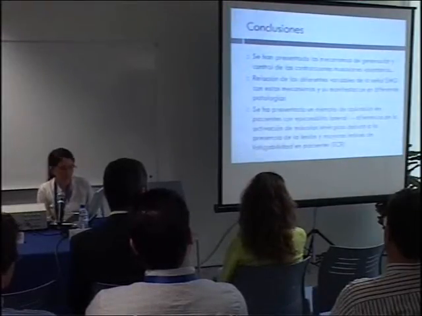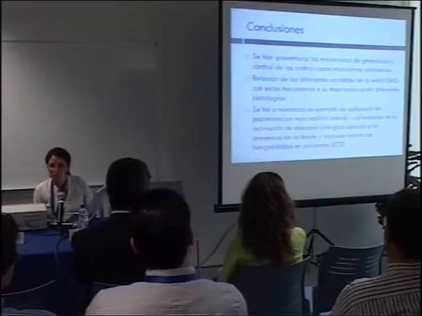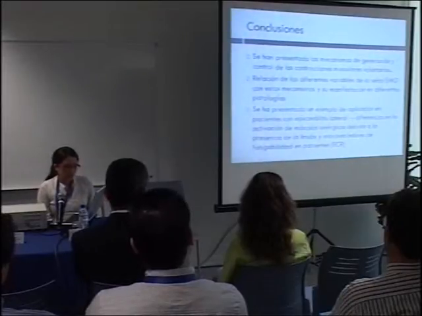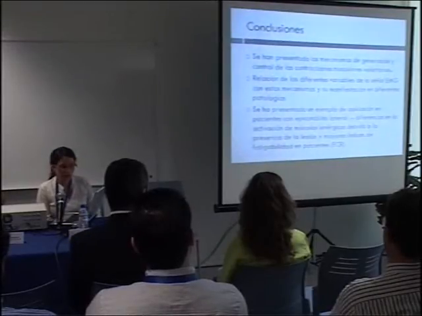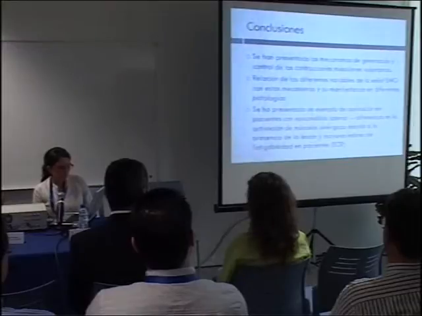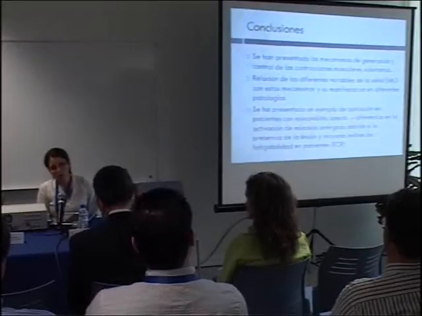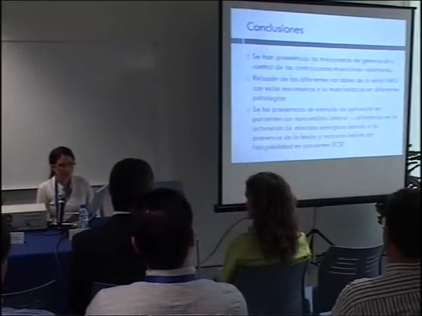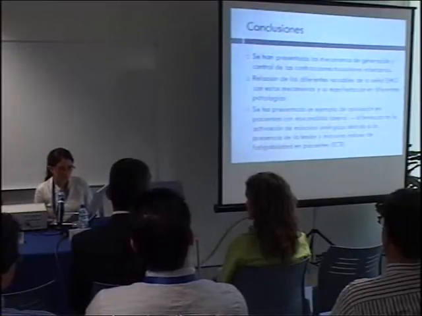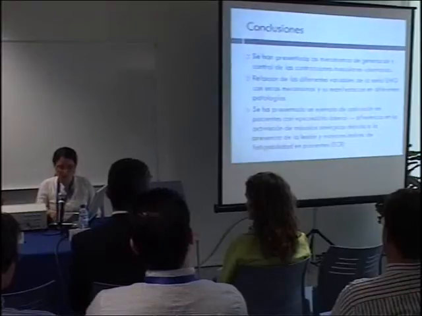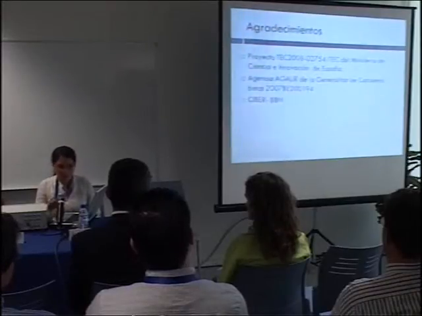So by way of conclusions, we've shown you the mechanisms which generate and control voluntary muscle contractions. We've looked at the different variables in the EMG signal and the different pathologies. We've presented an example of application in patients with lateral epicondylitis, where we've seen a difference in the pattern of muscle activation and higher rates of fatigue in these patients.